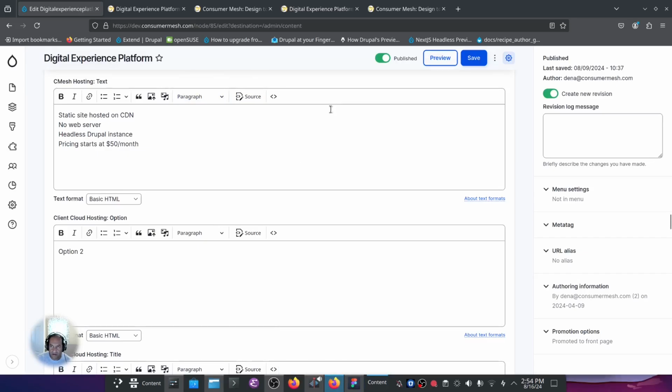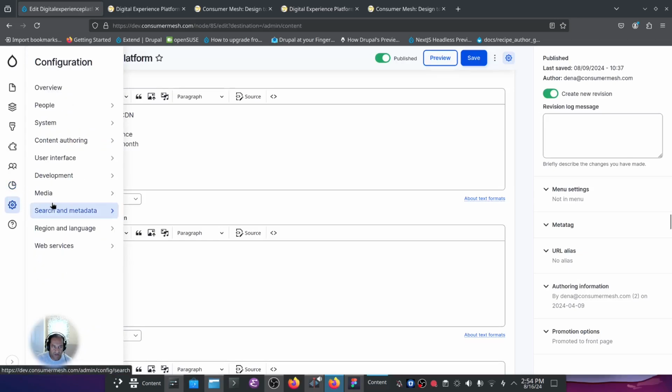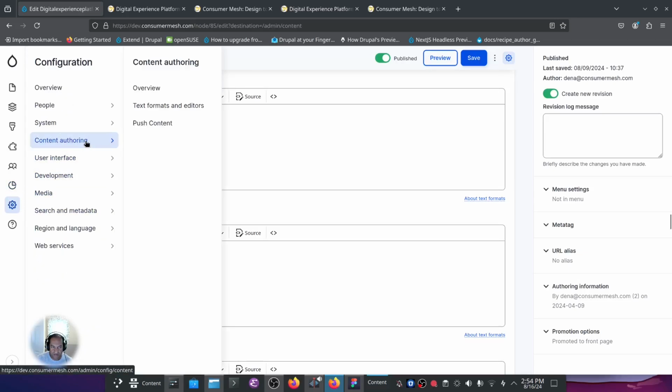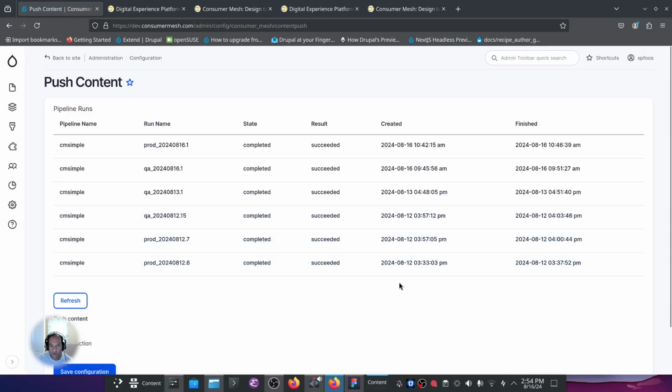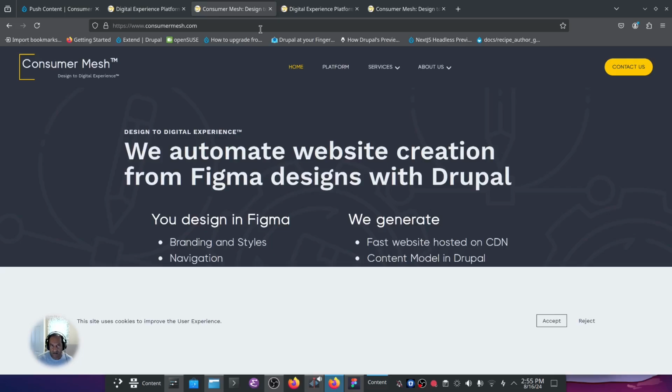Now, after entering content, then you'd basically have to push these changes. So we don't use Drupal to render the website. We use Drupal as just a content repository, like a headless CMS. We then build the front-end code that pulls all the content and creates a static site. And so the final site is very, very high performant because it's a static site.